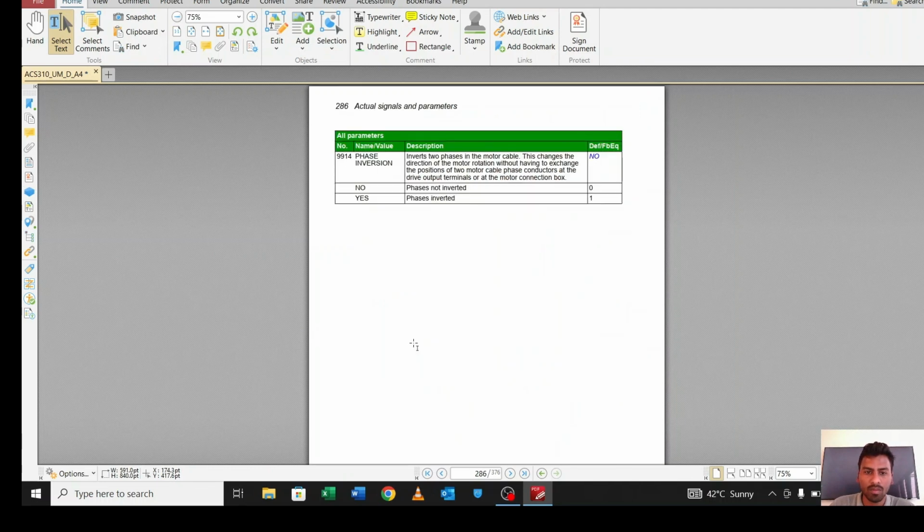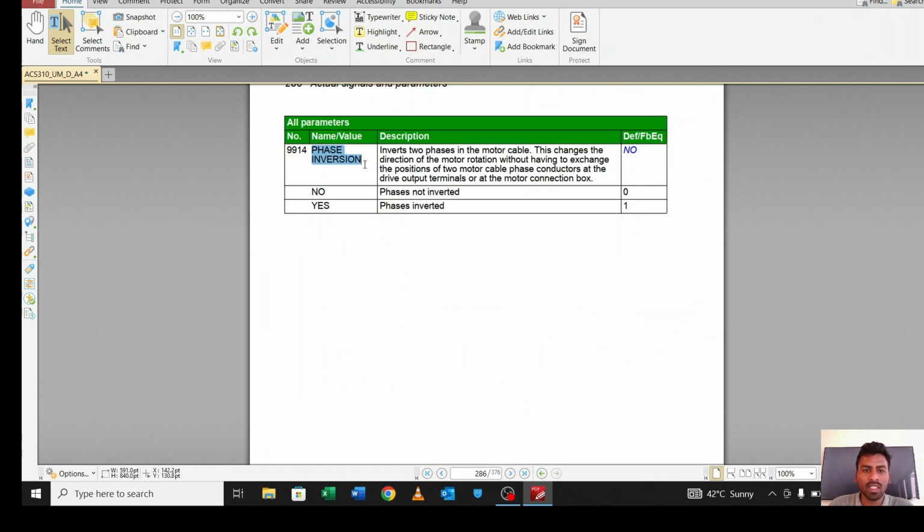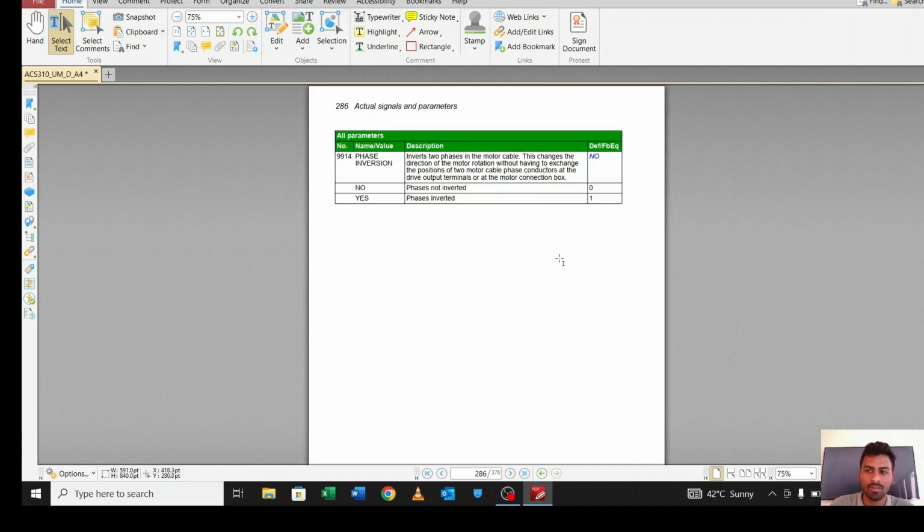And then there is phase inversion. Phase inversion means, if your motor is running in the reverse direction, what do you have to do? You have to make it 1. If you make it 1, your motor will run in the forward direction.